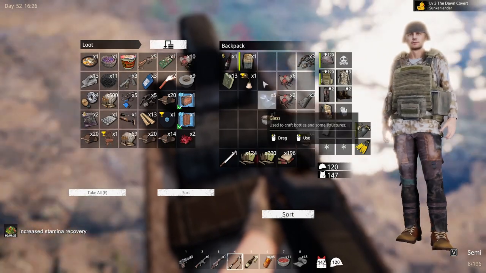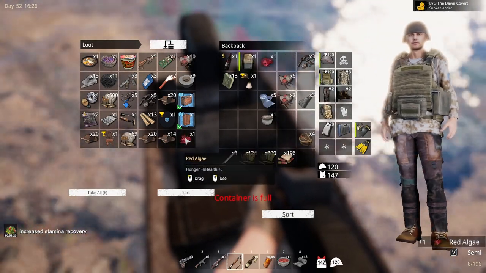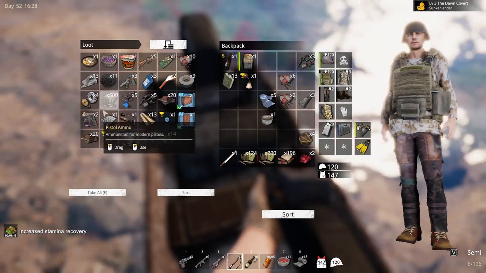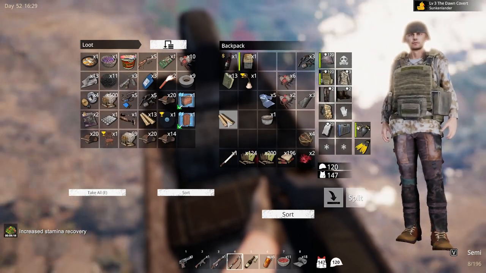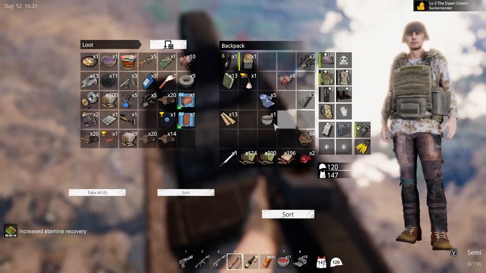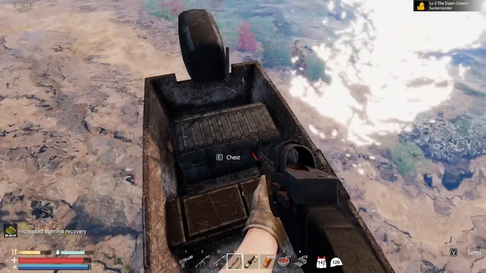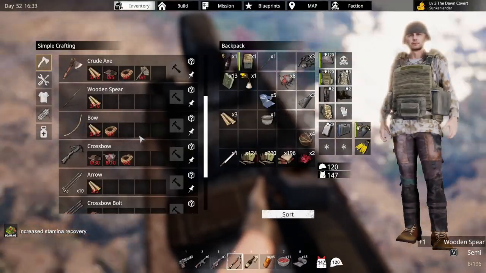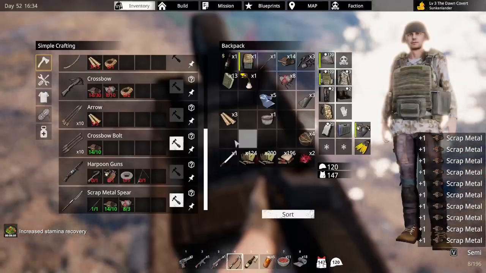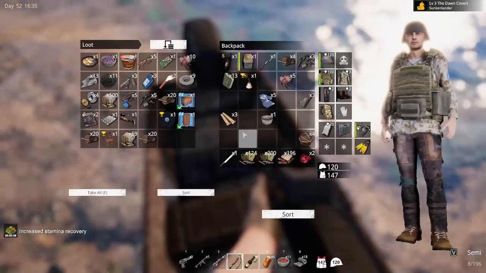Oh, let's do it like that. Perfect. Gonna keep those on me. Not a bunch of space in here, if you ask me. Well, let's prepare a little. We need some components. Got 8 on me. We need the clap. We can leave it in there. Let's make wooden spear happen. Let's grab some scrap out of here. Make scrap metal spear happen.